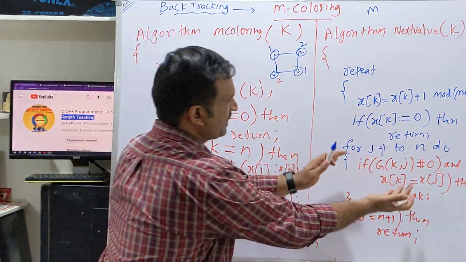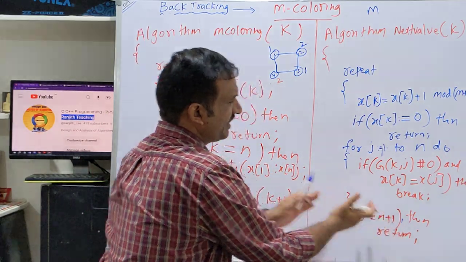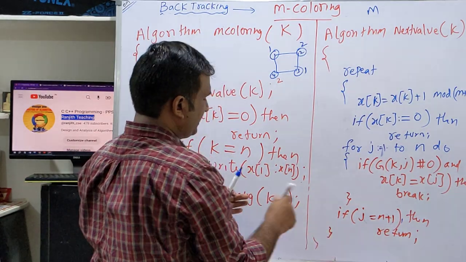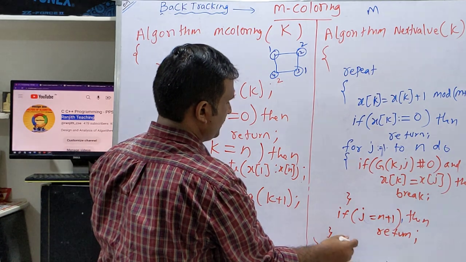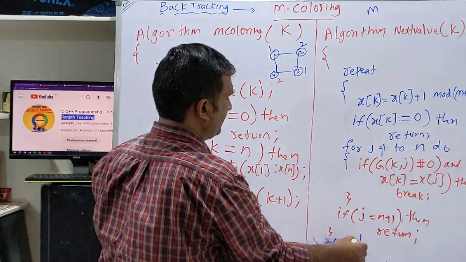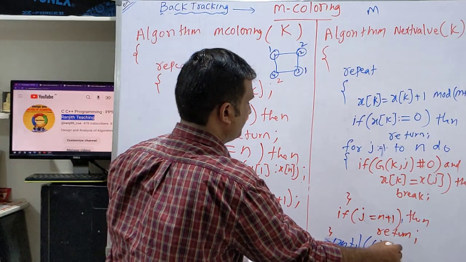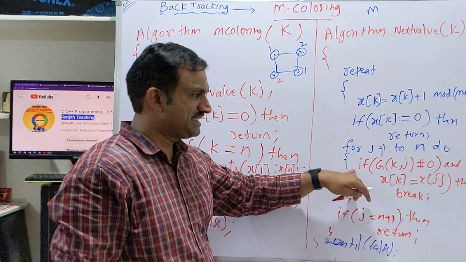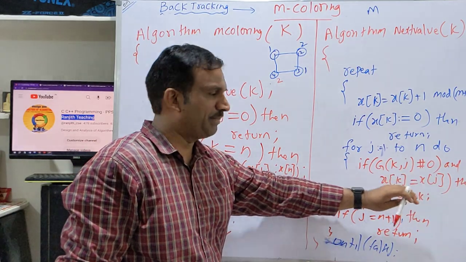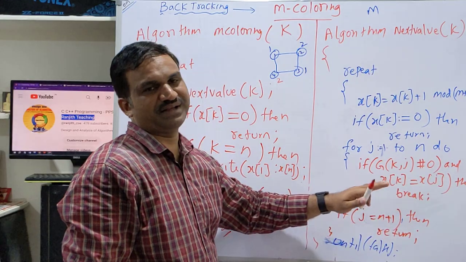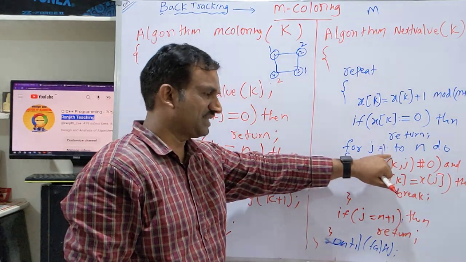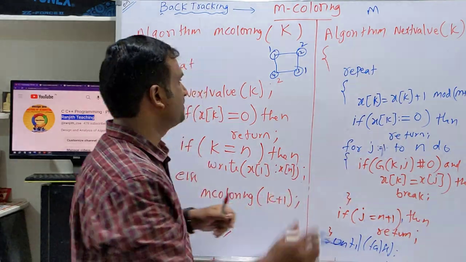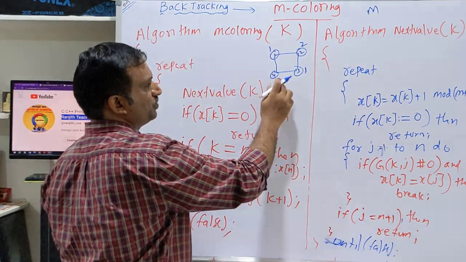Just return. So from this algorithm you can come out in two ways: after a valid color is assigned, or a valid color is not assigned. Okay. So repeat until false. Assign a color. Check whether all the colors are tried or not. Check the adjacency and check the valid color. Both colors should be compared. If the condition is true, break. You can come out of the loop in two ways: the entire loop completes, or else the condition is true. If this condition is true, you have covered all the vertices. That means here I can give 1, 2, 1 and 2.